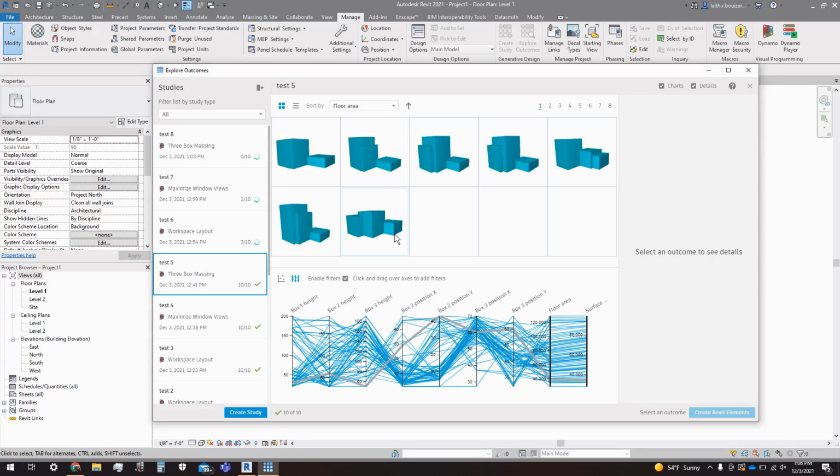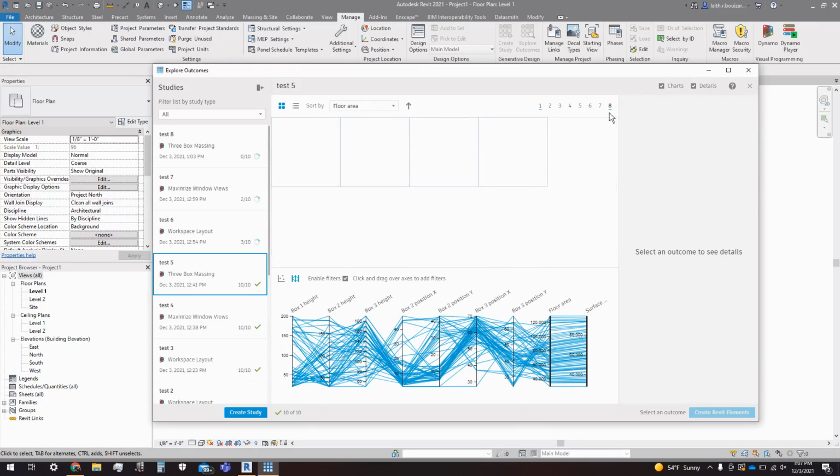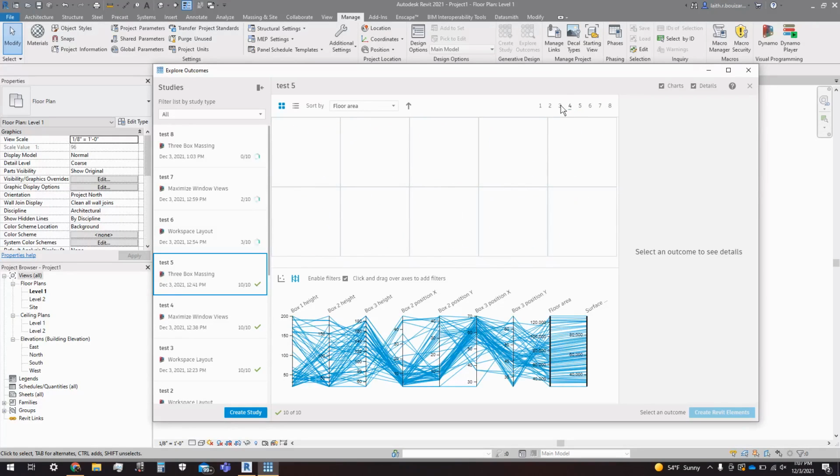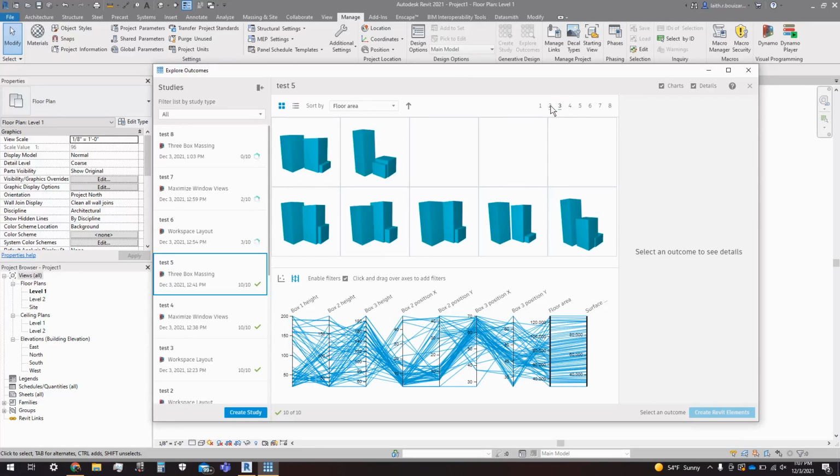Okay, so the loading for these does take quite a long time. So we're gonna move back to an earlier test again that I've done. This one was very similar. The only difference was that I actually had minimized the floor plan instead of maximized it. And we can see that it produced 8 pages of results. But yeah, there's quite a lot.